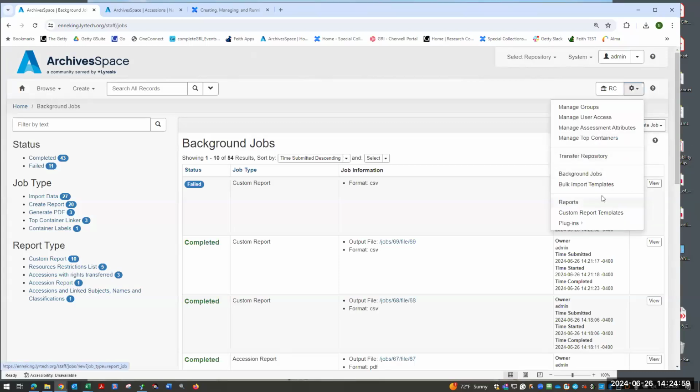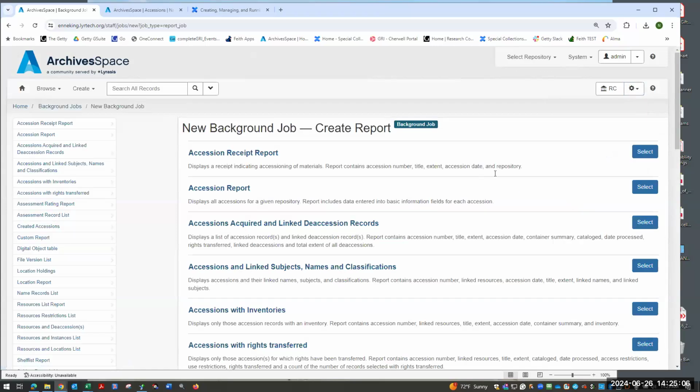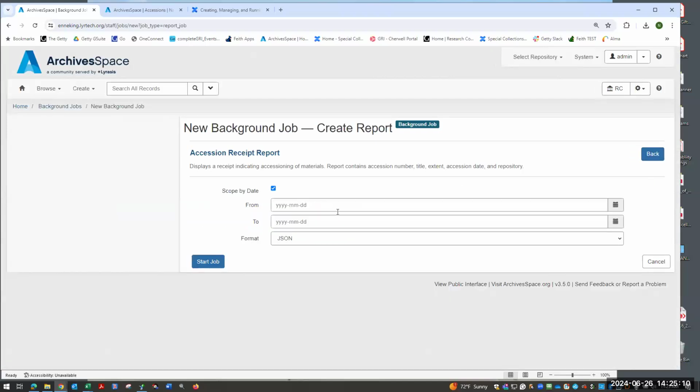Where's my reports? Okay, so I'm going back to reports, and this accession receipt report. In this case, you have to play with it a little bit to know how it works. It's from the date to the other one, but it doesn't include those. So if you want everything for a given calendar year, play with it a little bit.